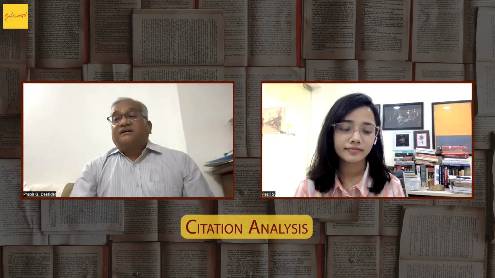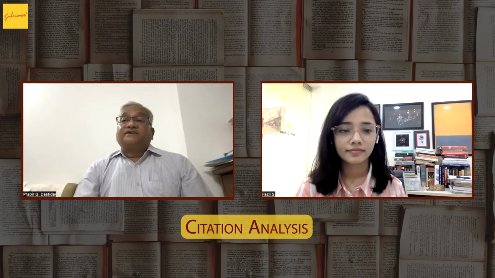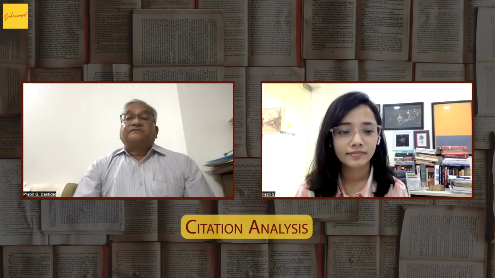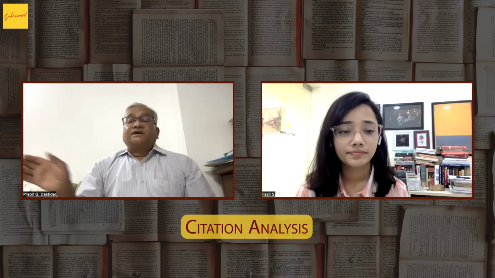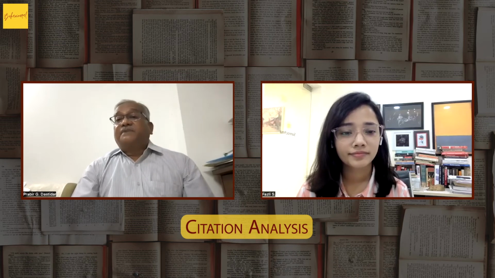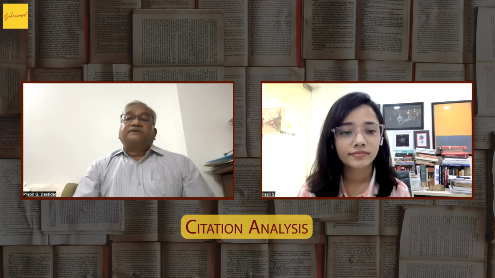And of course there are other parameters, like people are using the productivity of the faculty. If you rank one institute with another, then people would like to see the productivity of one institute if you want to compare with the other institute. And then you see the quality of the output, what is the citation number it is getting. Because citations will tell you what is the impact of your research. So when scientists do something, if somebody is using that research, that means it has some importance. So these are some of the parameters, and it can go on and on, depending on your purpose and your objective.